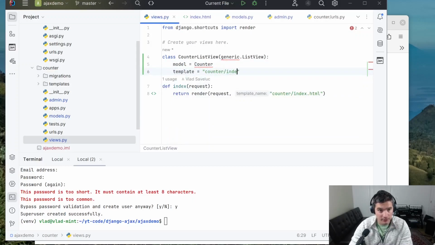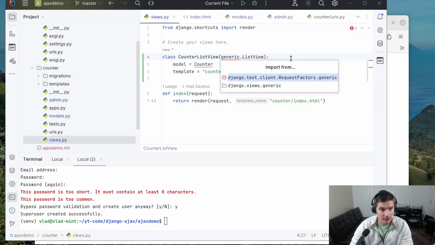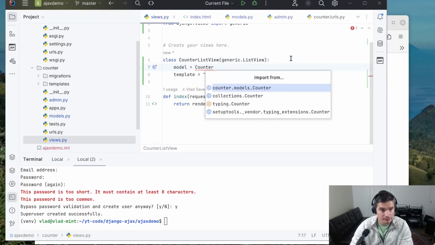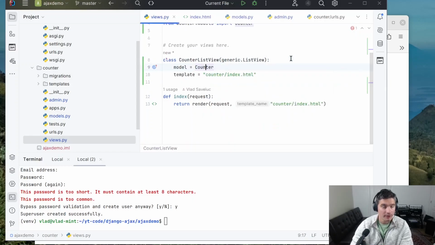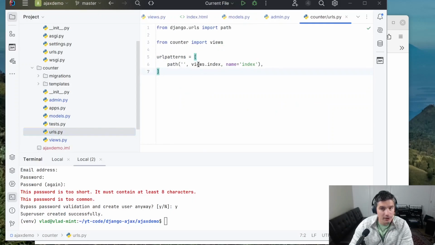We will just modify it, so it'll be counter/index.html. We need to import the generic views from Django, and also the counter model, counter.models Counter. Okay, very good. So now inside urls.py in here, we will switch our views.index to the new list view.